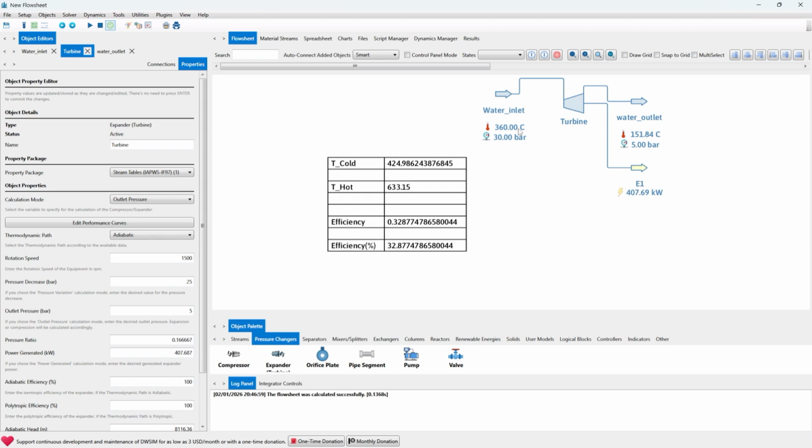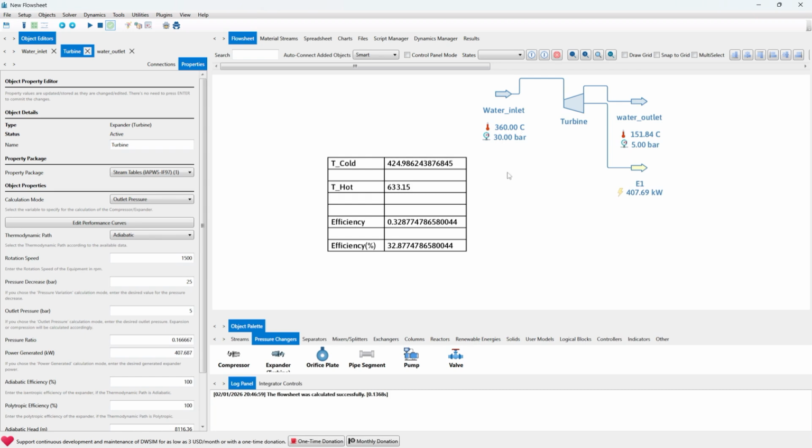But we cannot convert heat to work directly. We need a heat engine. So that's where Carnot engines come in, Rankine engines come in, and all those machines and engines. They try to convert heat to work, and there's that kind of balance, the efficiency, where how much heat you are converting to useful work. That's what you're using as the efficiency. So in this case, 32.877% of the total heat has been converted to work.